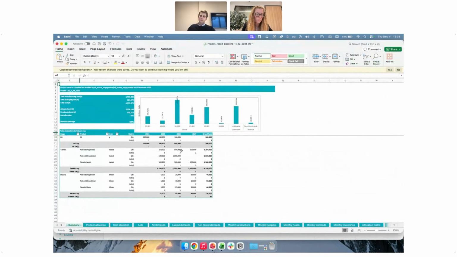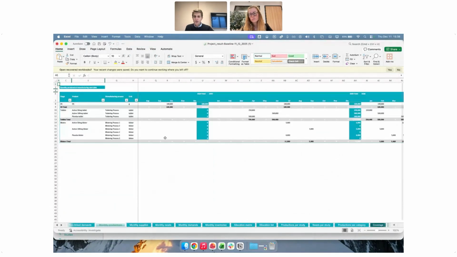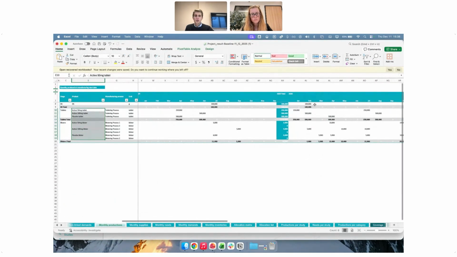There we go. What you can see here is a lot of different tabs showing all the information in terms of supply, demand, allocation, the lot size, the usage, the cost, and everything. You can really deep dive into the data. What I'd like to show you are two different things. The first one is in terms of monthly productions. So you have this really useful table that shows the different products you are working with, and then the time during which those products will be released. And so you see in February 26 is going to be a busy month, seeing that we're going to produce DS, tablets, and blisters.